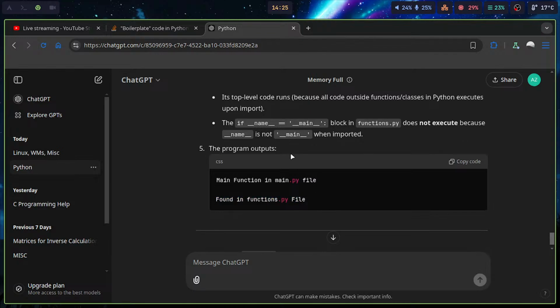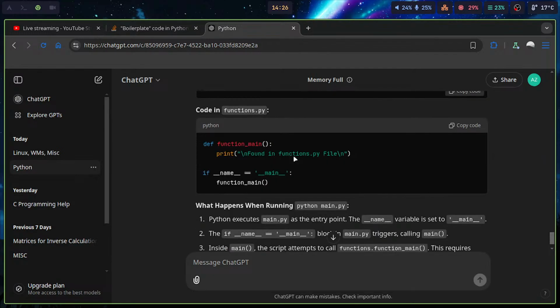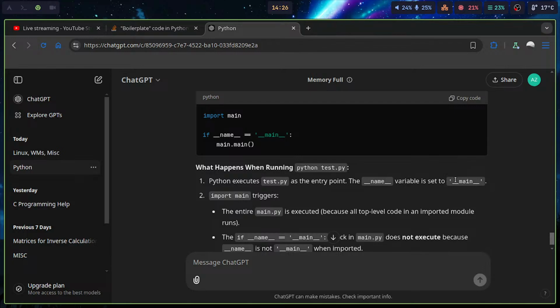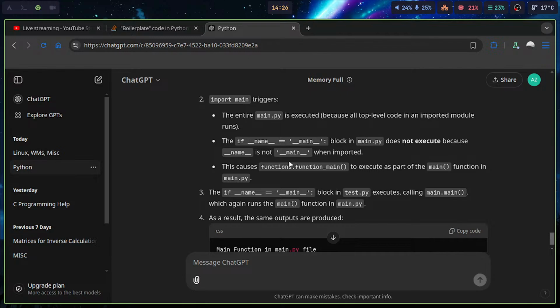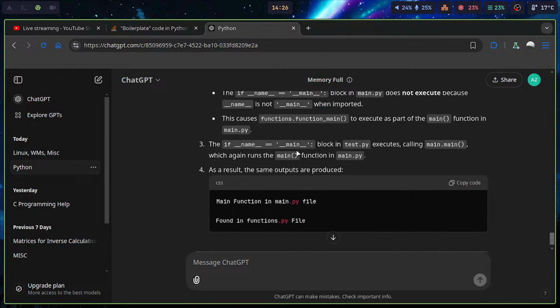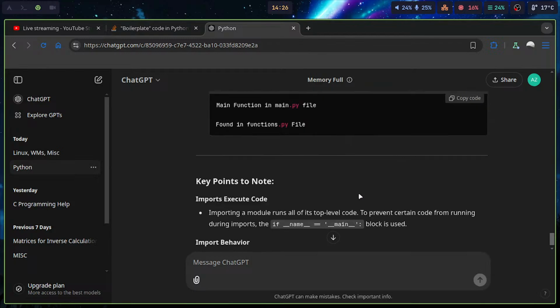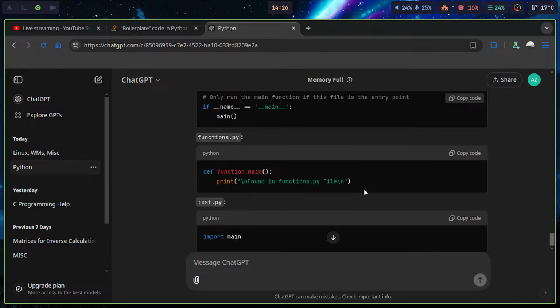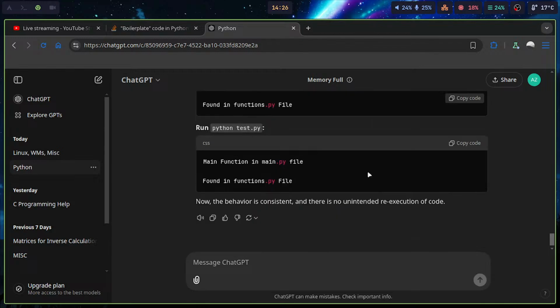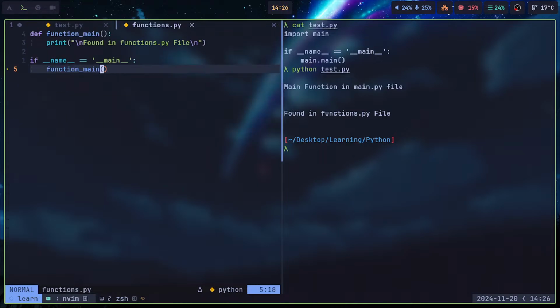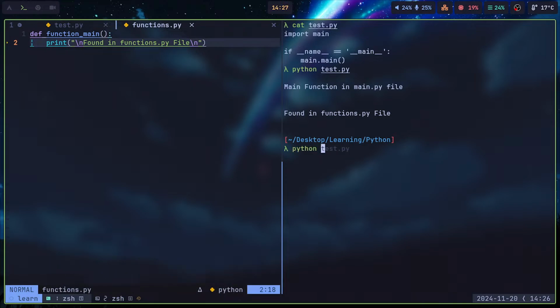Does not execute. But I should get the same output.